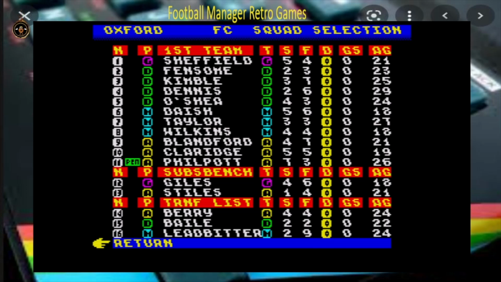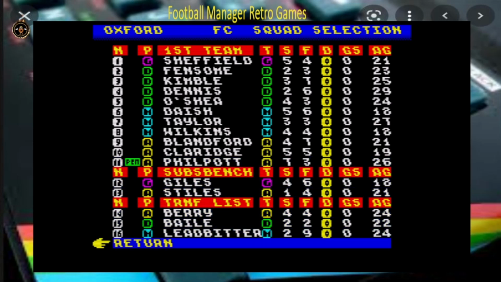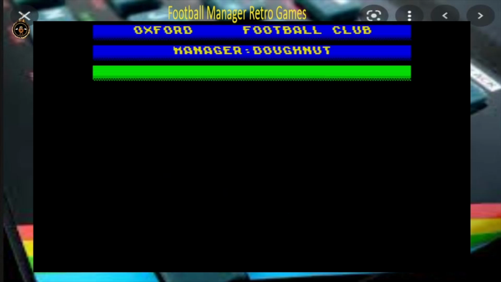So we've got where they're playing, form and skill, goals scored, and age. I like that. Age is the first time we've seen age in the game. So is there anything we can see here which we can improve? I don't think so, to be honest. Penalty taker. He's even got a nominated penalty taker there, Philpott. That's good. Return. So I think we've kind of selected a squad already. So I think we leave the office.